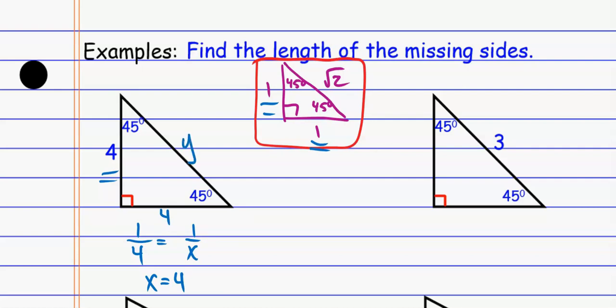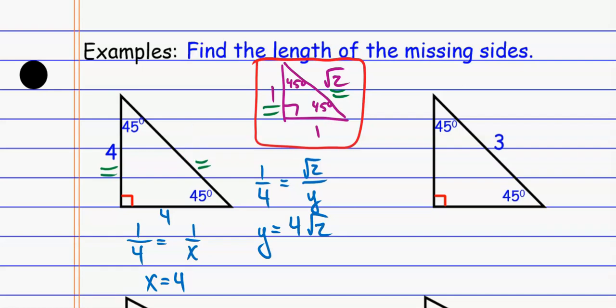Likewise, for the hypotenuse, I'll call it y this time. It's going to be similar to that original triangle. So if I use this same relationship, let me do it again here. Oh, I erased this guy. But if I compare the sides here, this one here, 1 goes to 4, the same way that root 2 goes to y. And because these are similar triangles, that's what I can do. I can set up a proportion here and say root 2 compares to y. And now I can cross multiply and solve. So I cross multiply, I get y equals, that's going to be 4 root 2. And so now I have this missing side, and that's it.